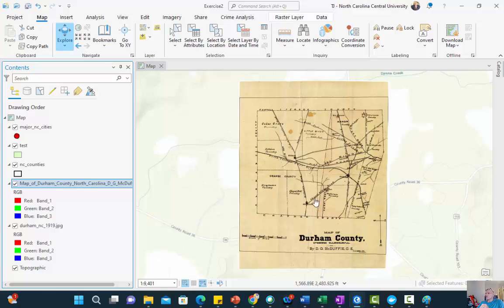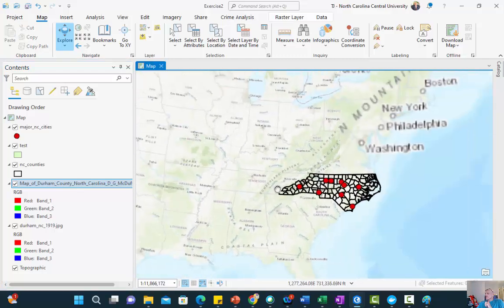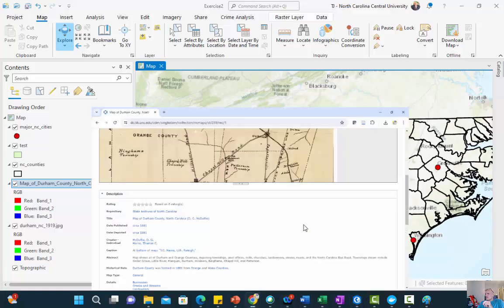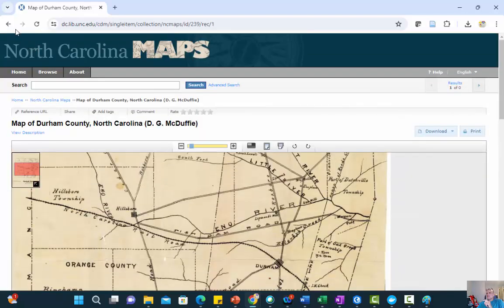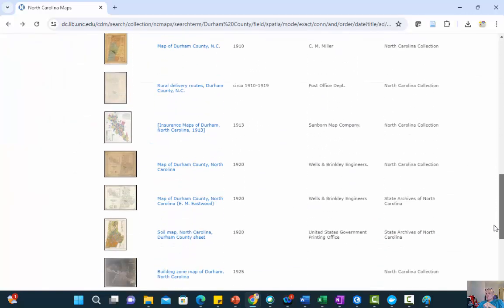And I've got tutorials on how to do this, but I hope I covered projection systems as well, and some of the challenges working with these.